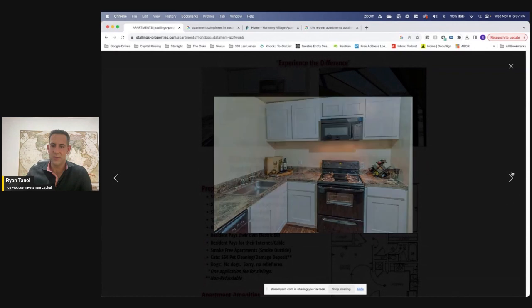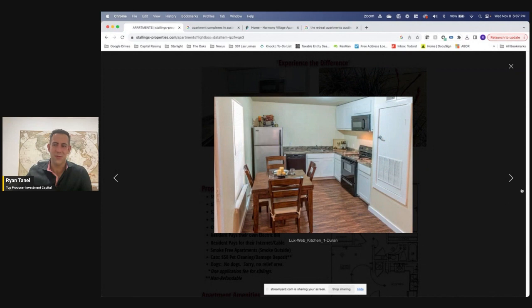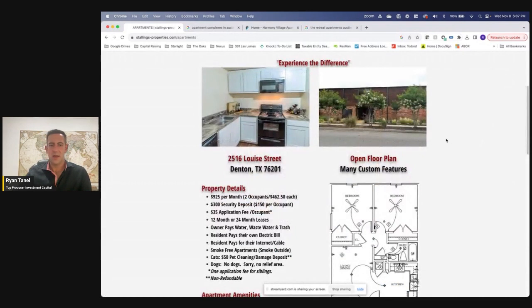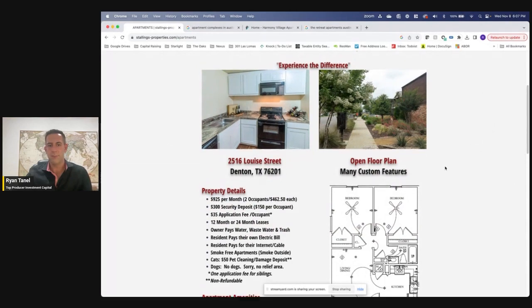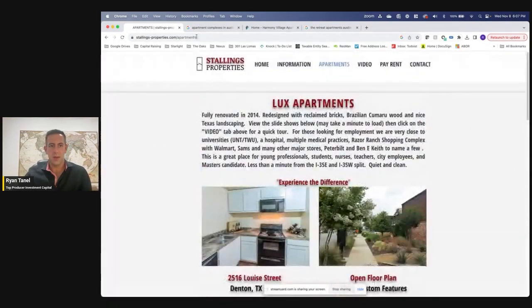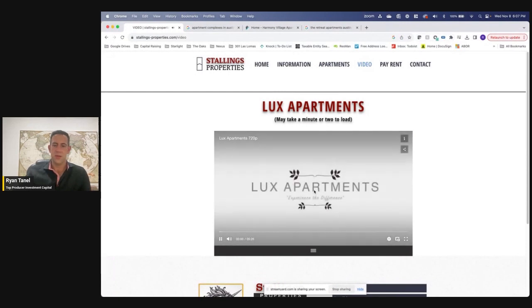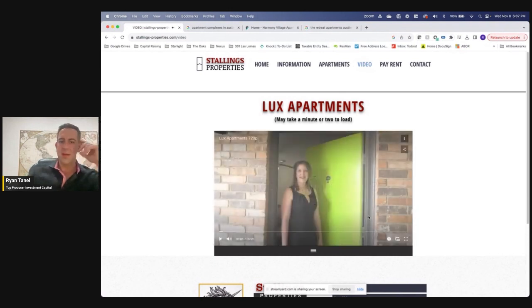Okay, so let's click here. Start off with your best photo first. If that's the best one they've got, I think this one's a better photo. I would go with this one instead of that first one that they got, or even that one. So yeah, I would say go with your better photos first. Okay. So that's what I would say. They do have a video. I am impressed. They've got a video section. So we'll see this intro. That actually looks nice. But I would start with the best image first, hit the audience with the best image first.